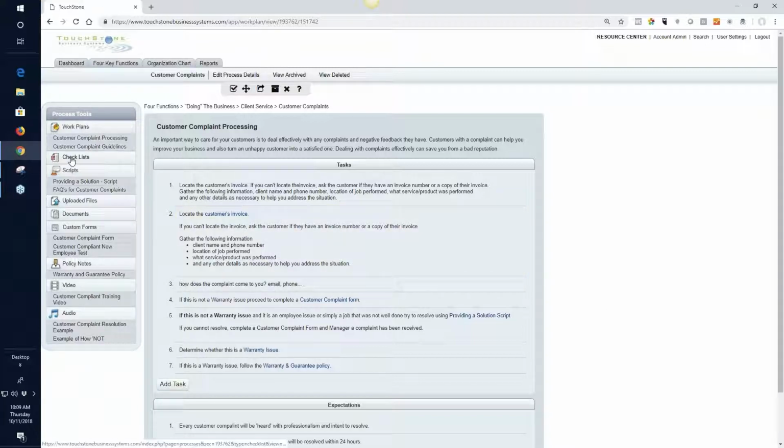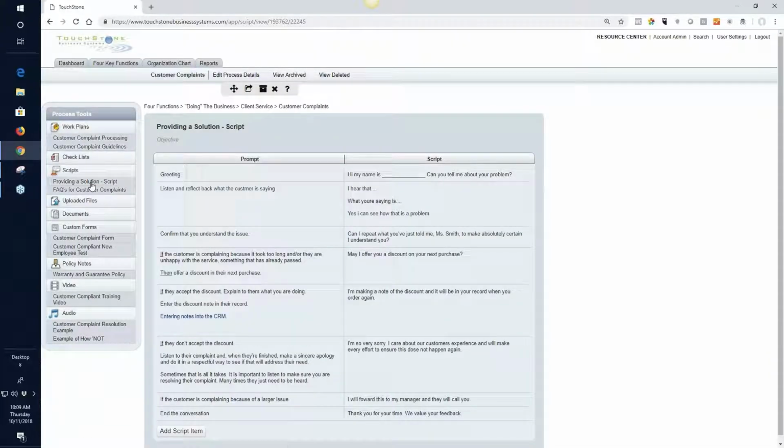Processes can also have a checklist, which is this tool right here. And the checklist is for quality control, for verification. Processes can have scripts. Scripts are for documenting a conversation or frequently asked questions. Anytime a process has a verbal interaction in it, so someone has to say something or answer a question verbally, then you know you need the script tool, because it's a great template to document a conversation in.